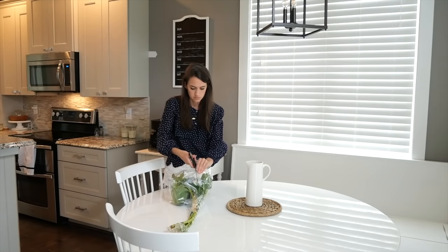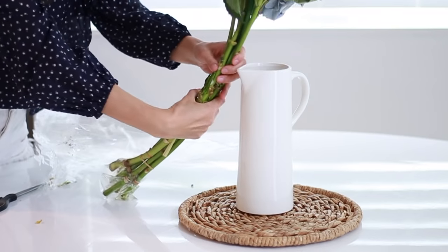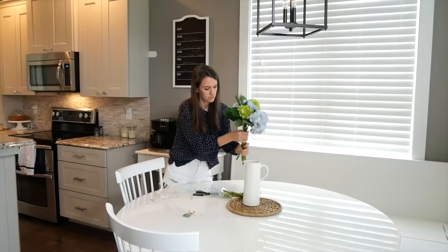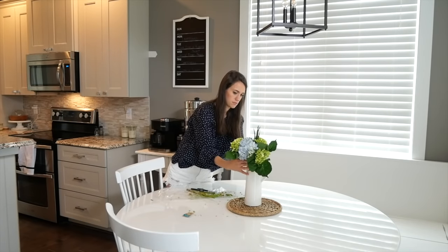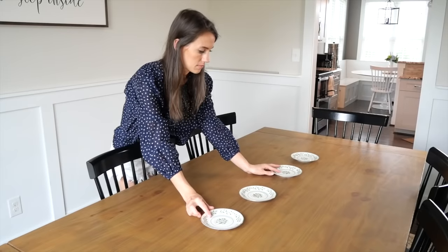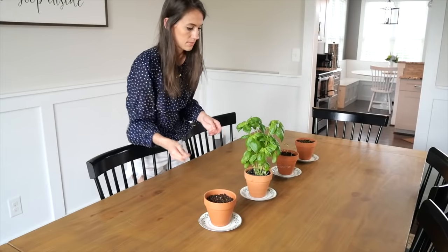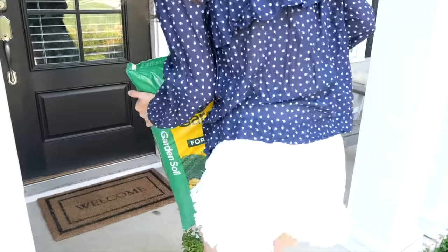I think one really easy and beautiful way to decorate your house for spring is with fresh flowers. Trader Joe's is a great place to get them because they have lots to choose from and they are very affordable there. We don't have a Trader Joe's nearby otherwise I would have fresh flowers in my house all of the time. Another thing that I did in our dining room was set out these plates that came from Andrew's grandmother, and I am setting out some herbs that me and my children planted. I plan on having fresh herbs in our house at all times to cook with — and they also double as decoration. I think it's beautiful.